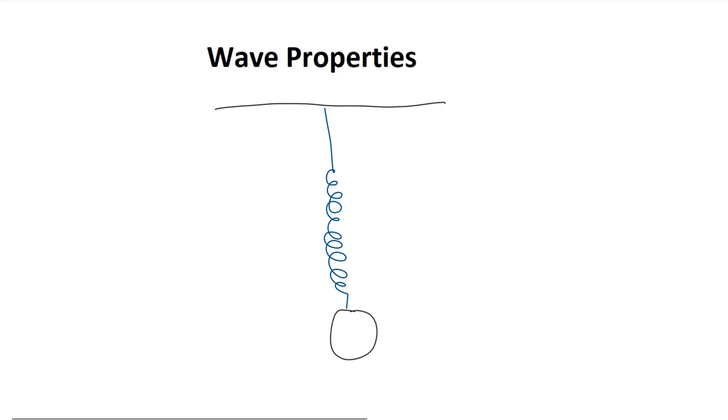After that ball has been attached, let's call y equal to 0 the position that the center of that ball rests at when it is not moving. Let us then pull down on this object and then let it go. Naturally, this ball-spring system is going to oscillate. It is going to go back and forth from this equilibrium position, from this y equal to 0 position. This is known as periodic motion.